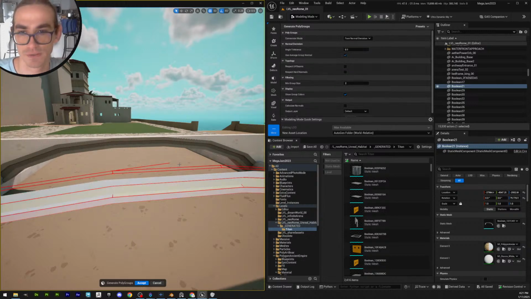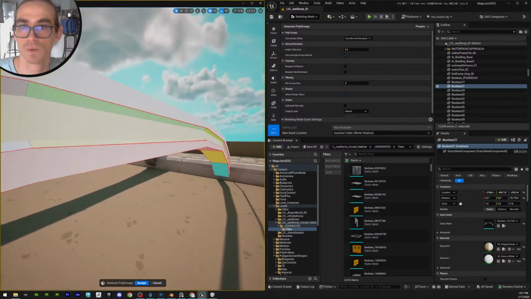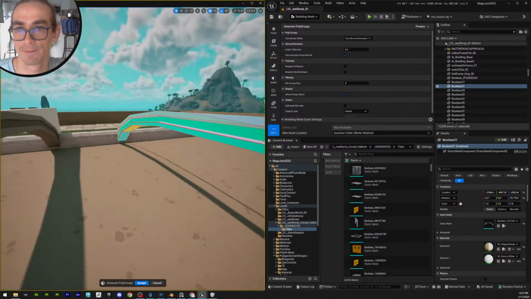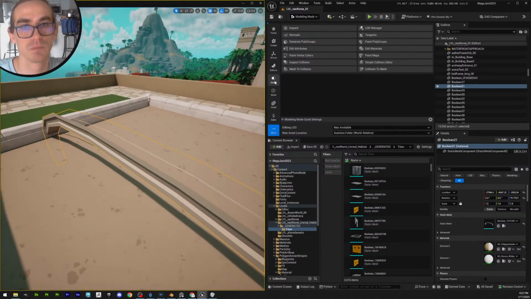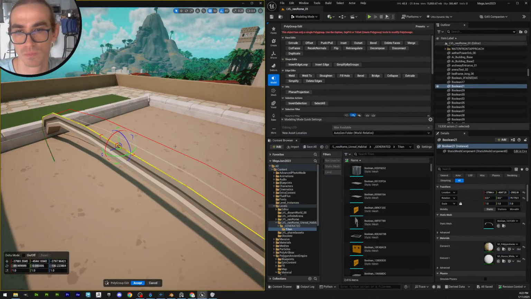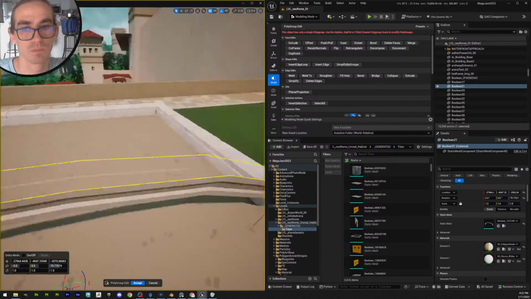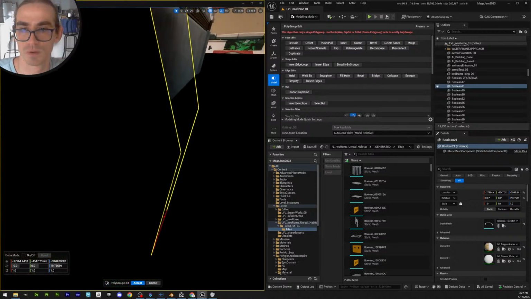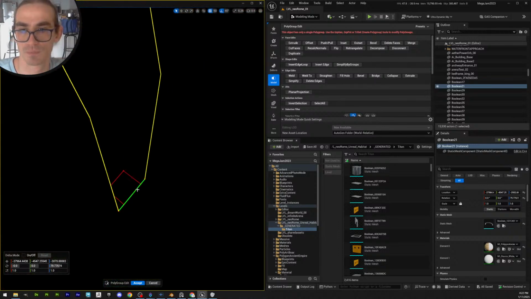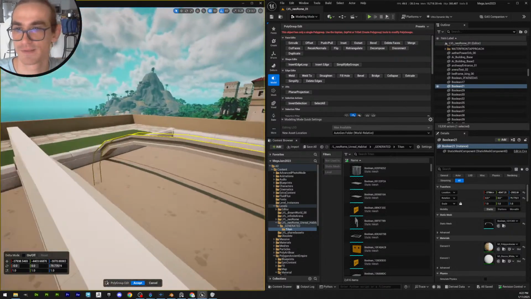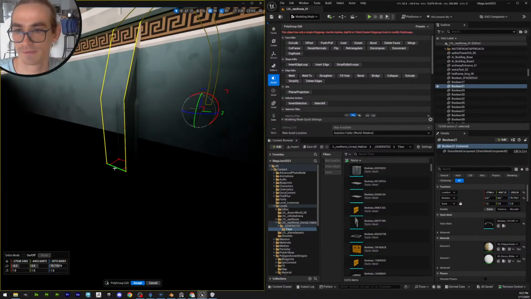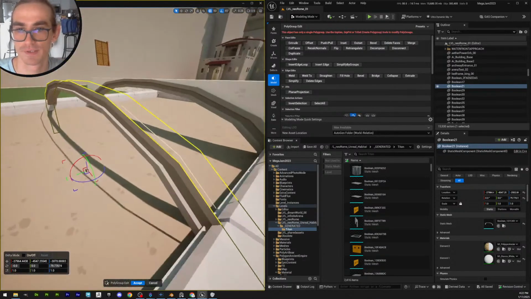Find normal deviation. Okay. This thing is not gonna get all these vertices.